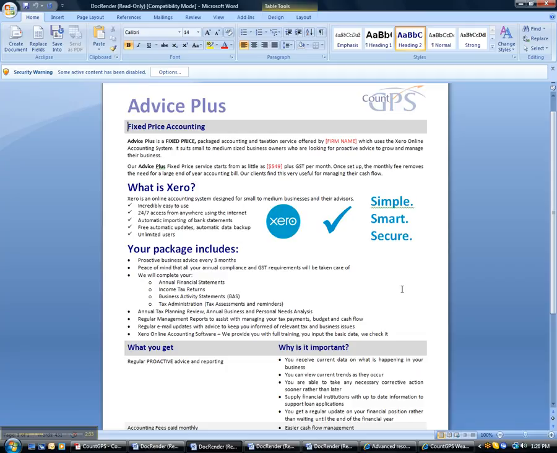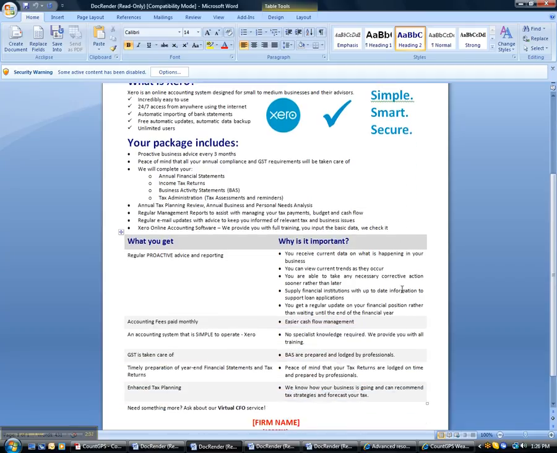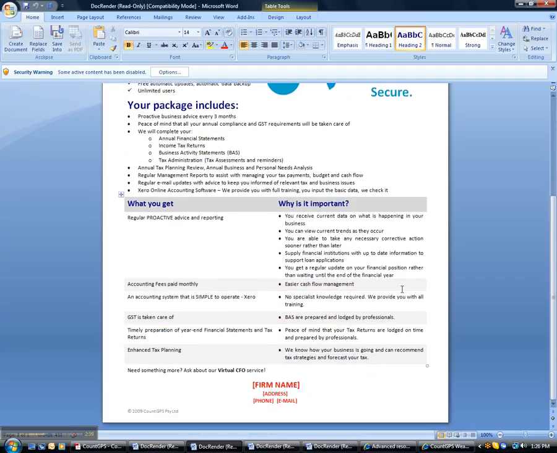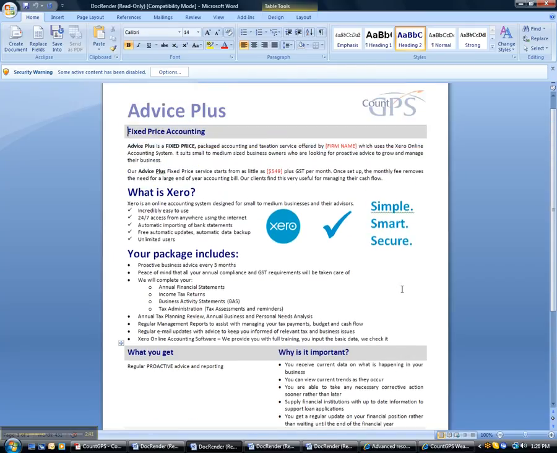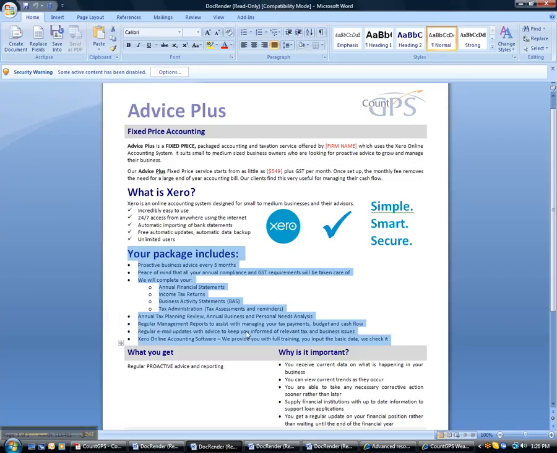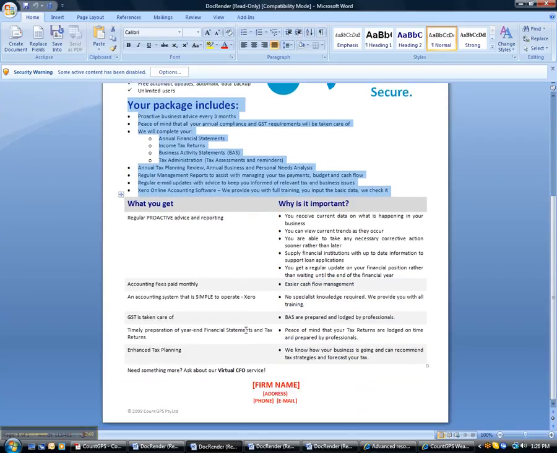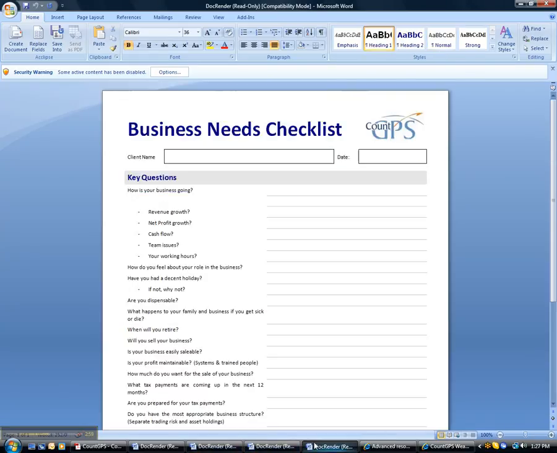Now, here's an example of how we could engage a client based on an Advice Plus package or a fixed price agreement. Again, a simple one-pager, so in a couple of minutes you can use this with your clients. These are perfect for our clients looking for some certainty about what their fees are going to be, so we can be upfront with our package inclusions. But again, we've been able to focus on this value proposition, and we'll prompt you to do this by nature because it's built throughout the Count GPS marketing tools.